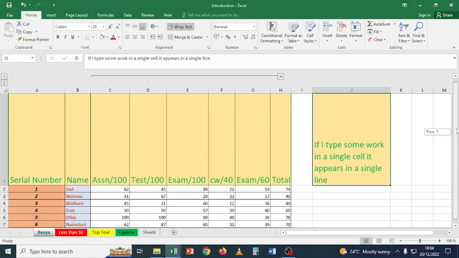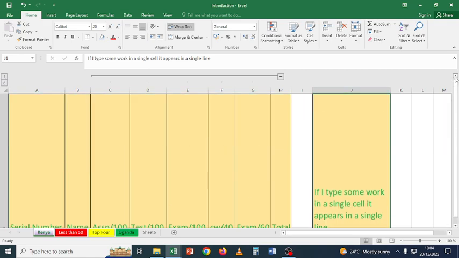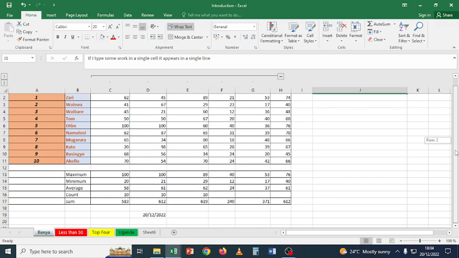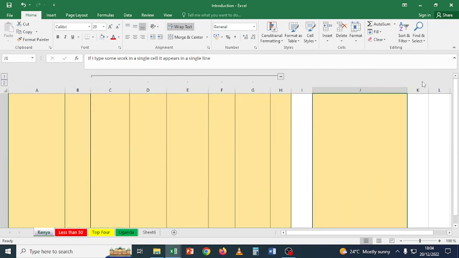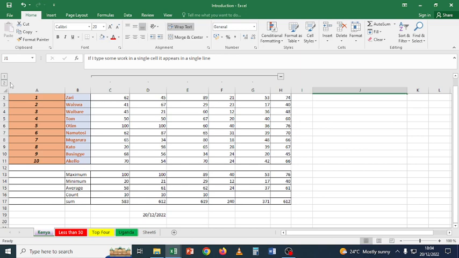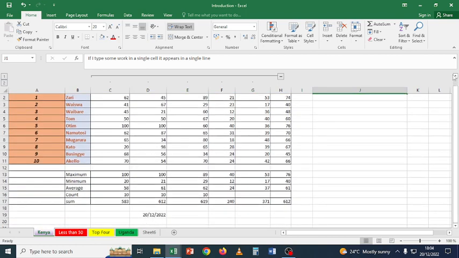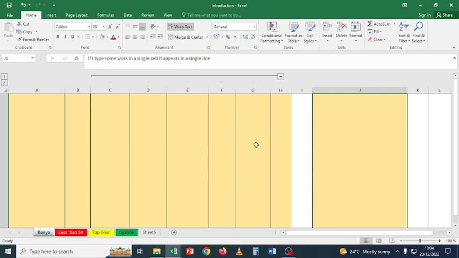Many sentences tend to appear in a single cell. But if you don't wrap, it is becoming stubborn. It will not appear in a single cell. It just appears as a single straight line.